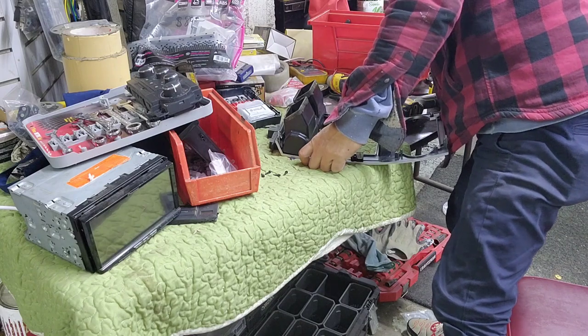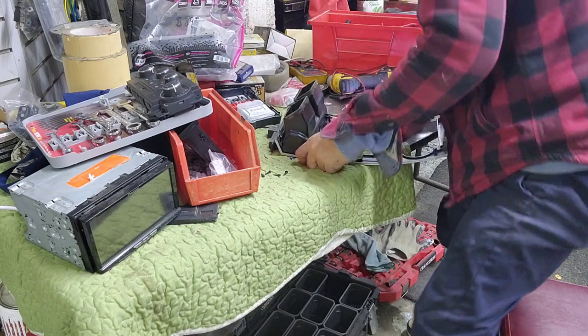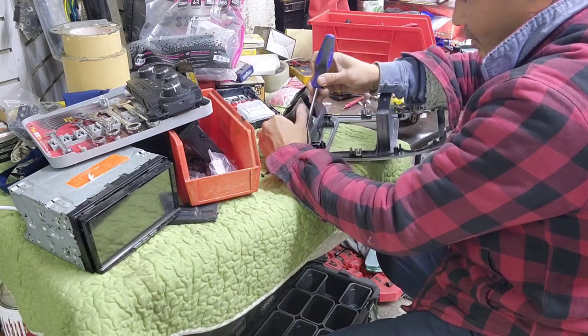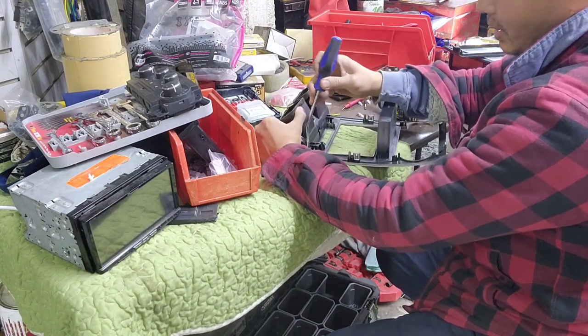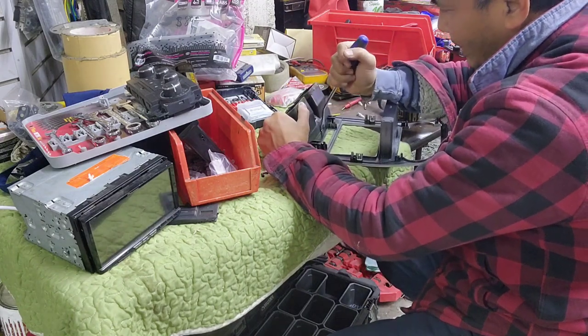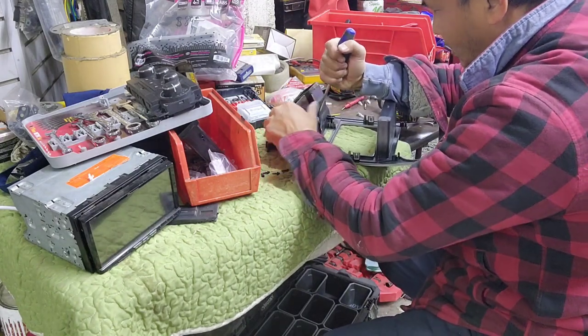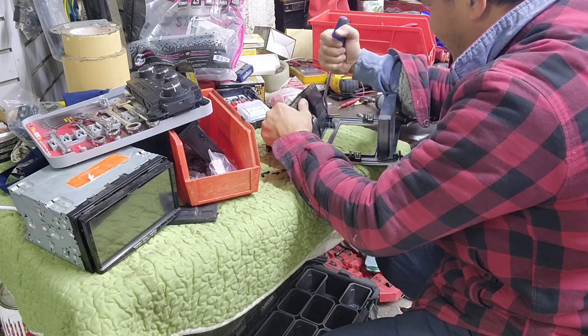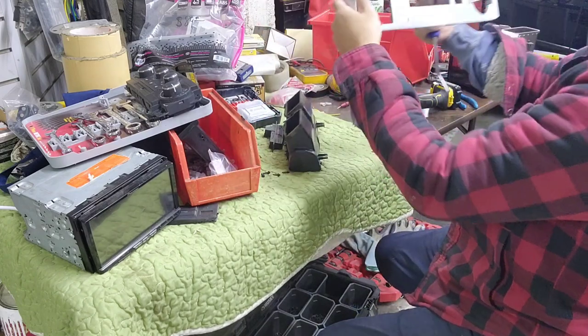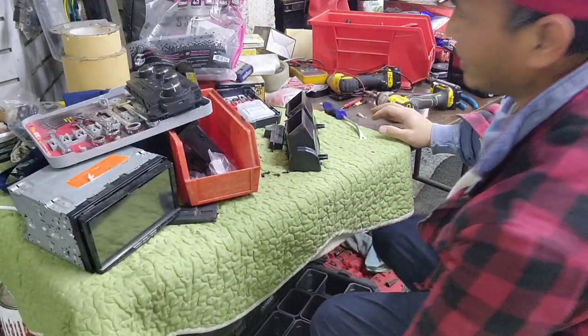I haven't done one of these for a while, so I'm a little bit off. Flathead right there. Pry this out. The clip. One of them out, and then the middle one, and then the end. That's it. So this is out. I'm gonna keep it on one side.